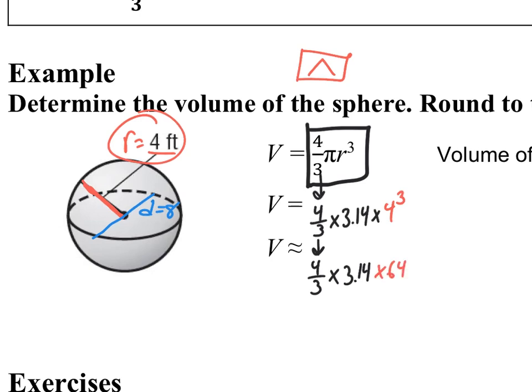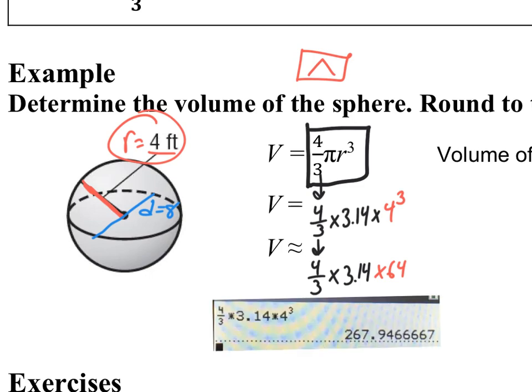Again, you can type all this in the calculator exactly as it looks. If I were to type it in the calculator, you can use the alpha y equals for this part right here, and then use that little up arrow button for the little 3 right there, and then we get an answer of 267.9, which if you want to round up to 268, that'd be completely fine.